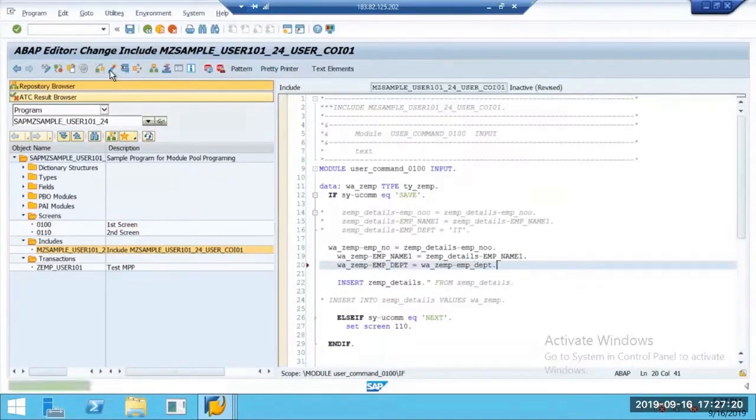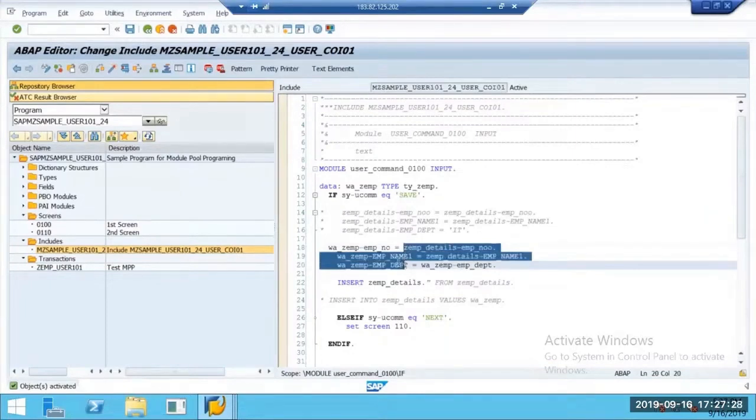Just test it. This will not work, right? Just comment it, then the code will work.